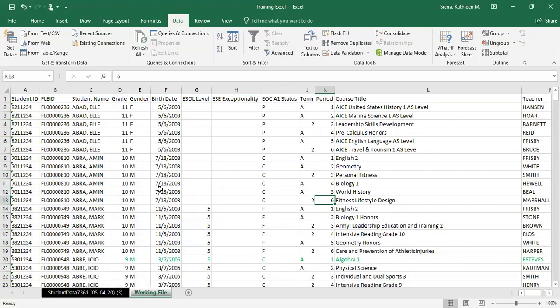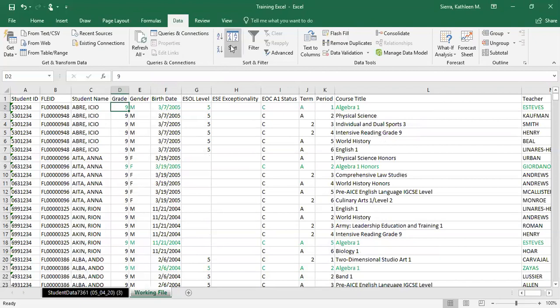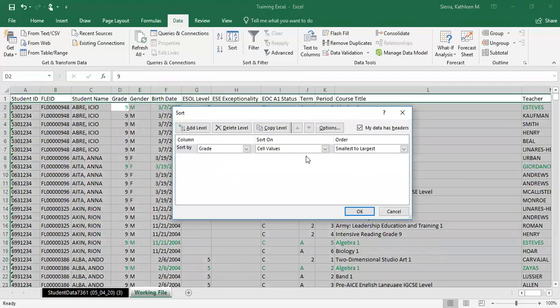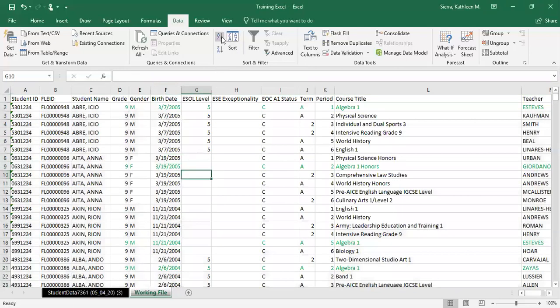So let me go back here. Does everybody understand the difference? These are two different ways to sort. This is only if you're sorting by one criteria, and it's a really quick sort. If I wanted really quickly to sort the entire school by grade level, I can do it that way. You can still do it this way. You would just sort it by one value. It's still the same thing. This is just like a shortcut to it, right up here.